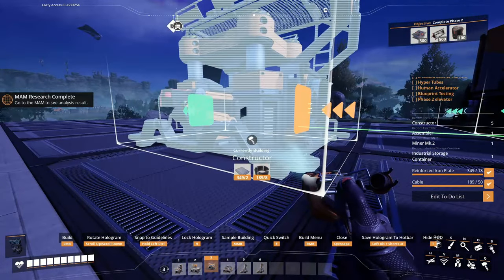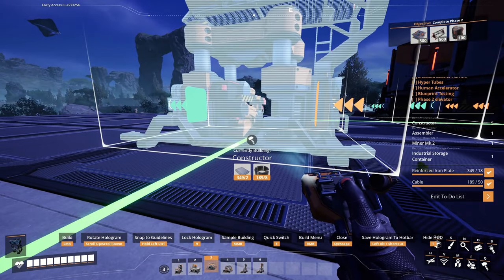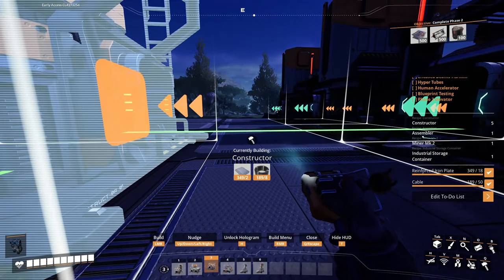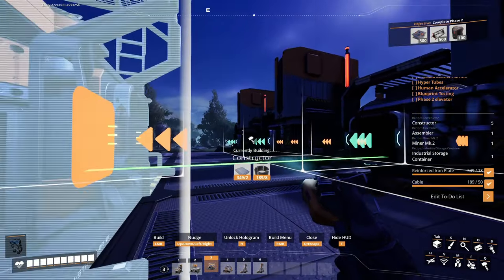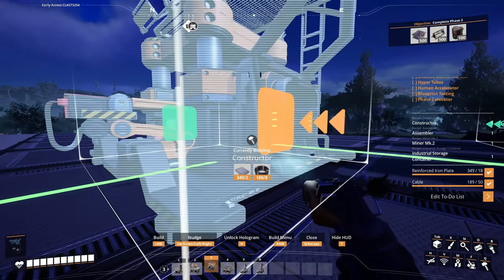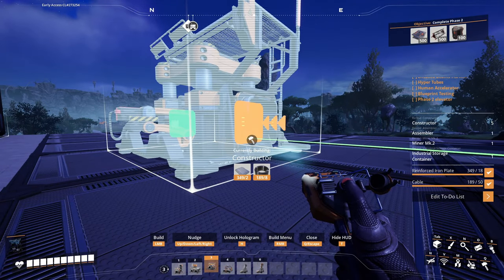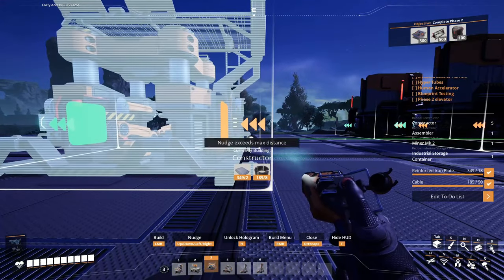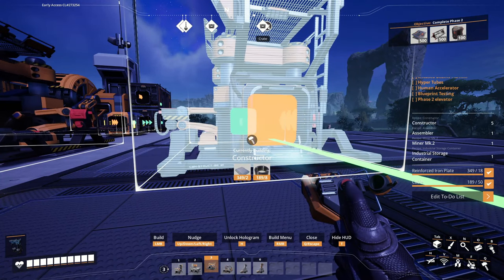We got our MAM research already. Excellent. Okay, so I'm going to lock this in place for a second, and then I'm going to nudge it around as I need to. So it is lined up. Basically, what we're going to be doing is manifolding these 3 smelters, our foundries, together, and that will feed into these 2 constructors here. So what I actually need to do is put this way more forward than I thought, because I have to have room for the splitters to go in behind these. Oh, you can only nudge it so far. Interesting.